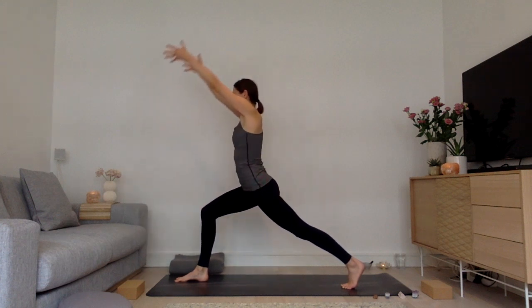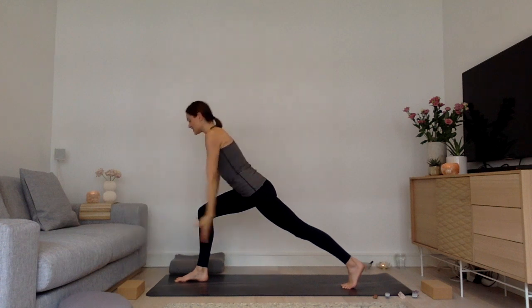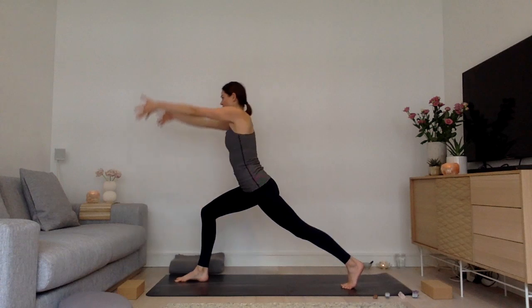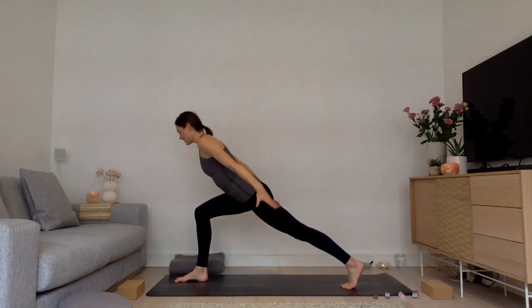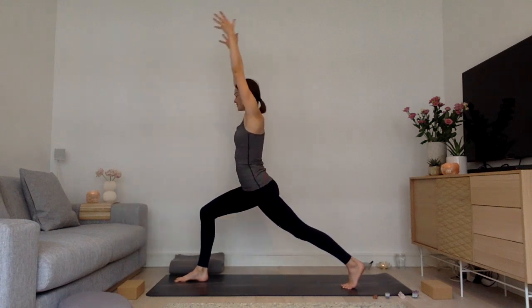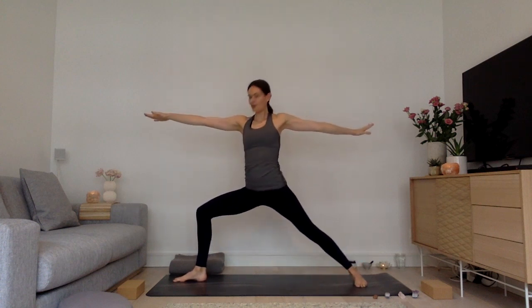Inhale, lifting back up, arms alongside ears. And exhale, diving forward, aeroplane arms. Inhale, raising up. And exhale into this arrowhead shape. Last time, inhale, arms lift. And then this time as you exhale, spin your back heel inward and open your hips up, warrior two.